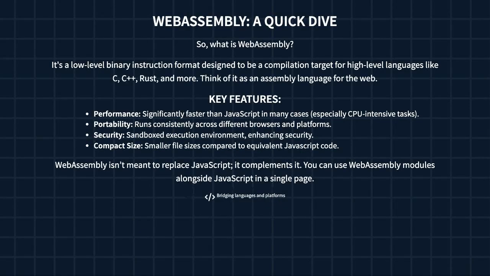Okay, let's talk about WebAssembly. It's basically a new way to write code for the web that's incredibly fast. Imagine it like assembly language, really close to the computer hardware. Developers can use languages like C++ or Rust to write code and compile it down into WebAssembly, which browsers can then run directly. This means things like games, video editing tools, and simulations can run much smoother on the web than they used to. It's not trying to replace JavaScript, though. Instead, it works alongside it, letting you leverage existing codebases while boosting performance where needed.